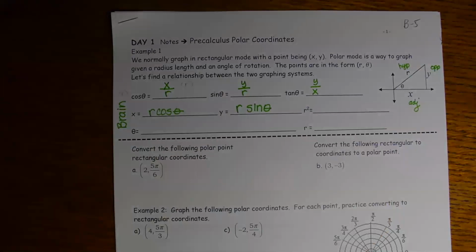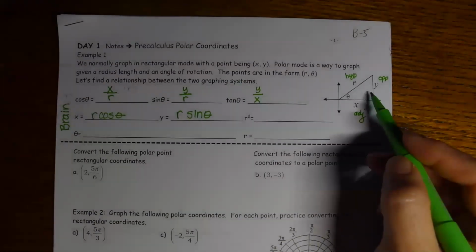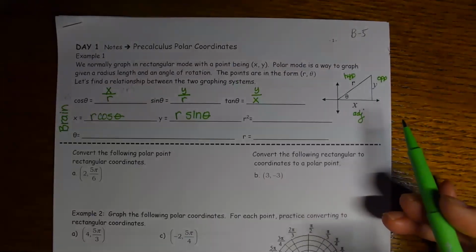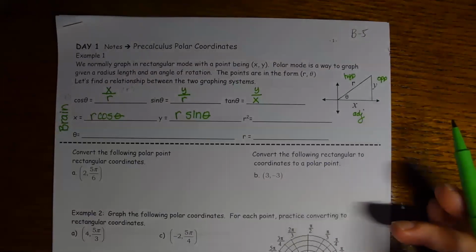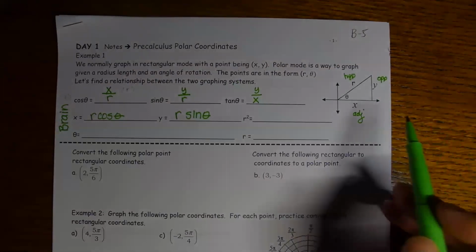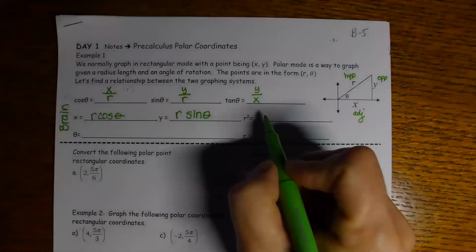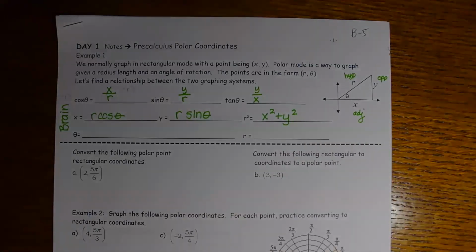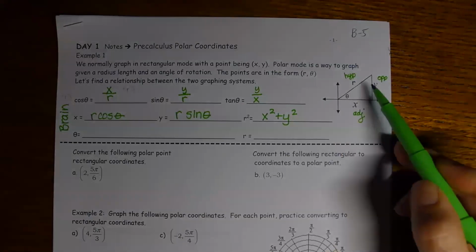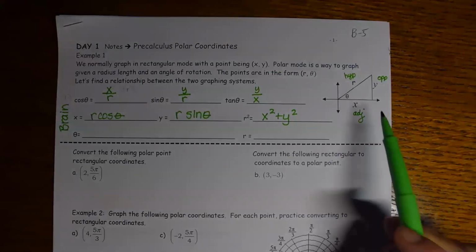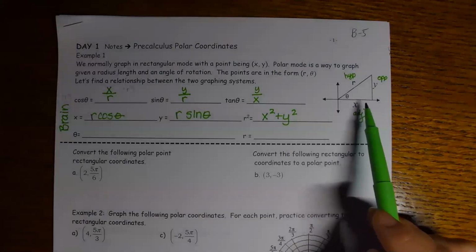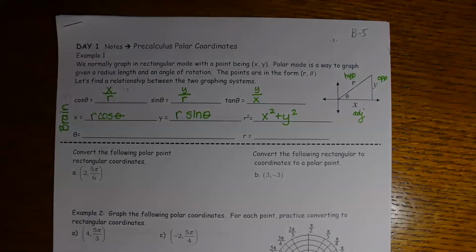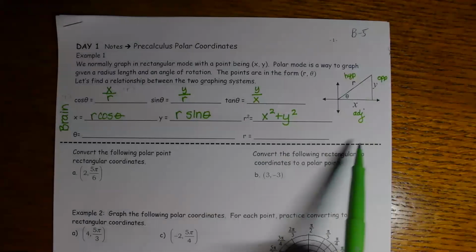And what about r squared? When you have a right triangle, like this one right here, what is the rule? What's that theorem you have to find one of the sides? Pythagorean theorem. a squared plus b squared is c squared. So in this case, we have x squared plus y squared equals r squared, right? That's just the Pythagorean theorem, but we're using x, y, and r instead of a, b, c. Because x is this direction, we know that's an x value. We know this is a y value. And this hypotenuse is r for radius because we're going to go all the way around and have a circle.